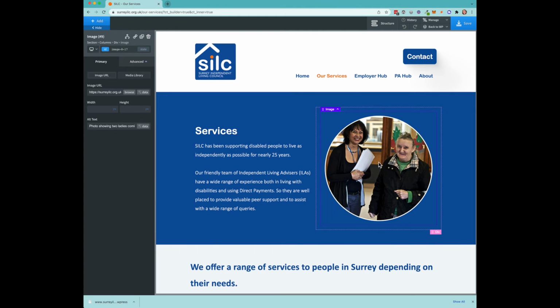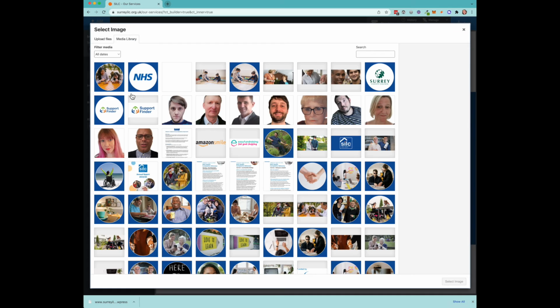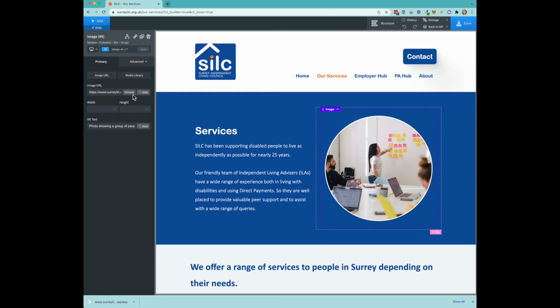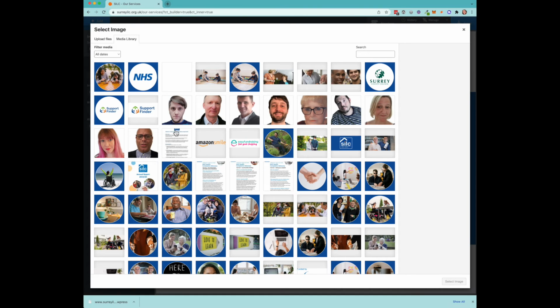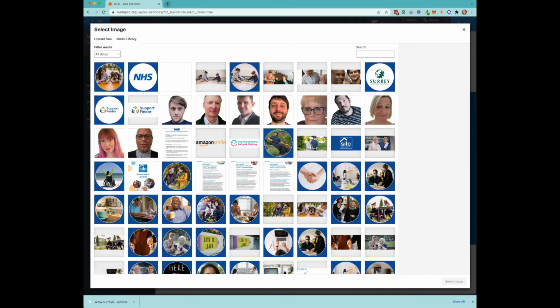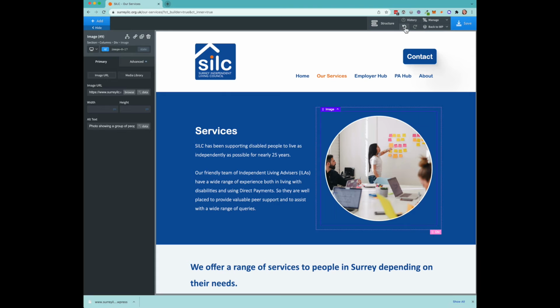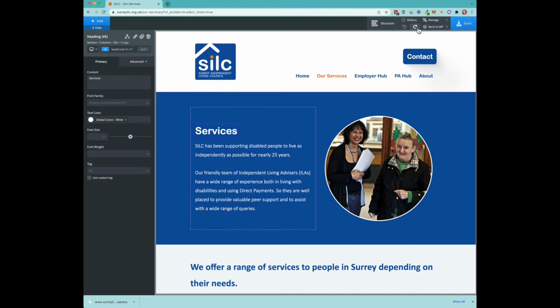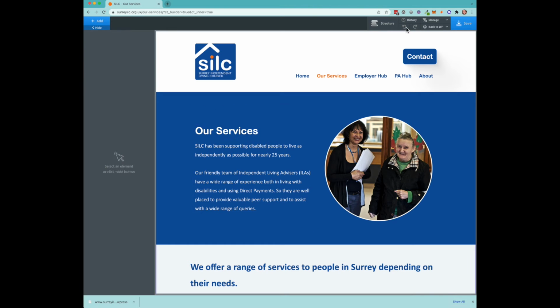Again, if you wanted to change the image, you could click on Browse to take you to the Media Library, and then click on any of the images that you wanted to change it to. To import an image, you go to Browse, and then you can literally just click on the image and drag it into the screen to upload it like this, and it will bring it into the Media Library. Now I want to go back, so I can click on the undo button at the top here. If you want to go forward, you can go forward as well, and that redoes the last action.